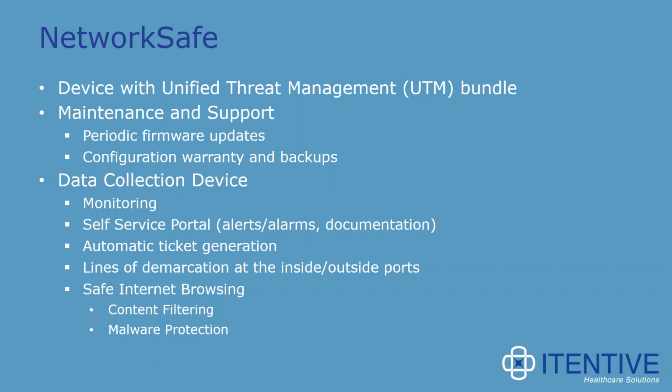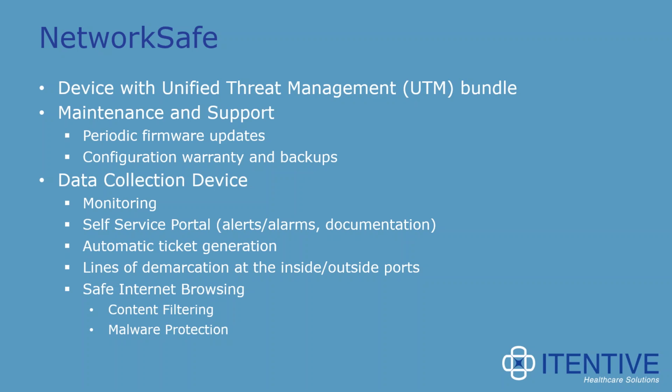So first of all, the device with unified threat management is a UTM bundle. This includes maintenance and support, so it does periodic firmware updates, configuration warranties, and backups. Then we have the data collection device, which does monitoring. It's constantly looking at your system for things that maybe are just not in sync. Self-service portal, so it gives you alerts, alarms, and documentation. And automatic ticket generation. What that means is that if there is something that sparks an alarm in the monitoring, it will send us a ticket that we can either distribute to you, or in cases of some of the agreements, we just remediate that for you.